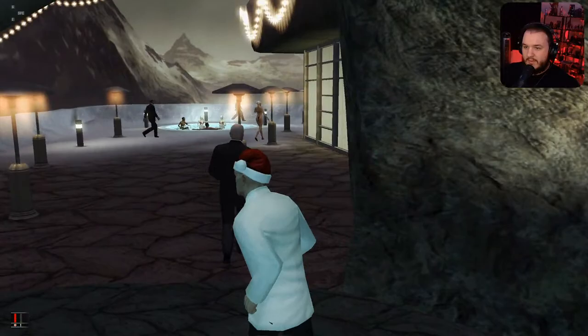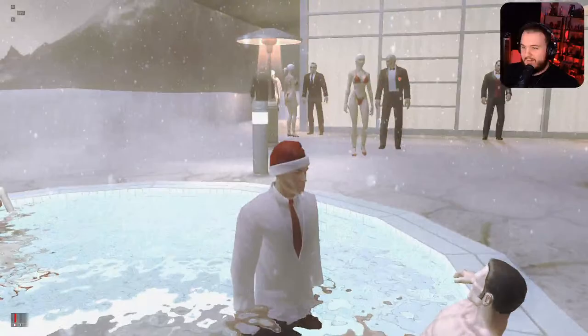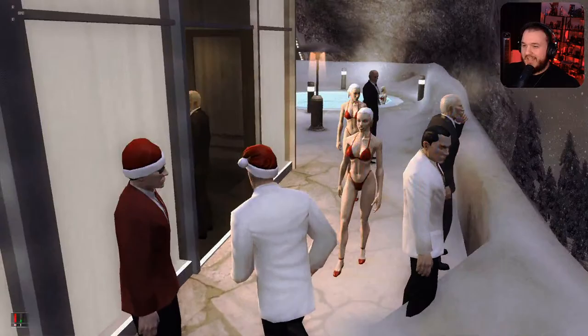Jacuzzi area, okay. Guards think they're so tough. Bunch of wussies. I can kick their ass. Yeah. Jeez, how are they not cold? I could just push that. Oh, wait, no, that's one of the targets.